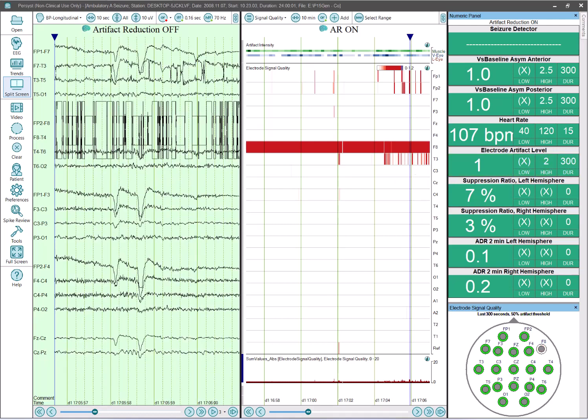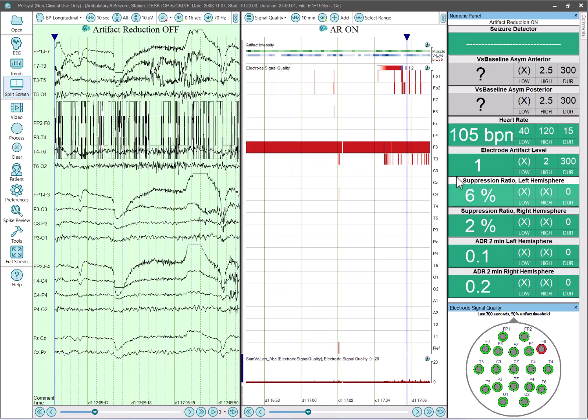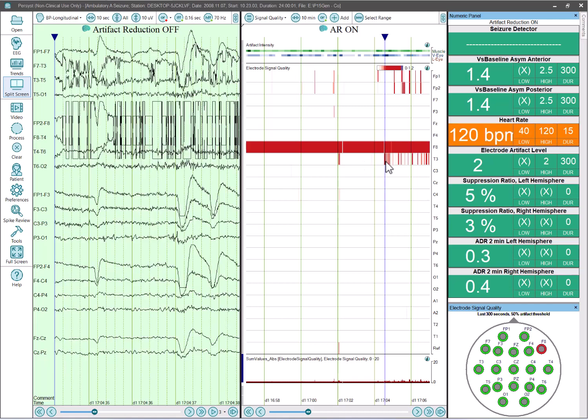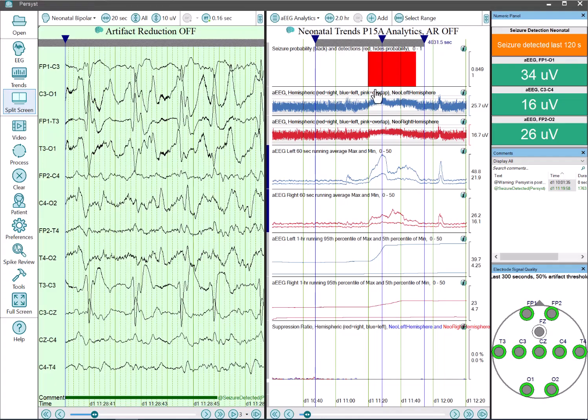You can use that to take trends which have lots of values. In this case, we've got a trend with lots of discrete values for individual electrodes, turn it into a single number. That's what happens down here. And then turn that into a trend that you can then use as a threshold, and then indicate when that threshold has been exceeded. Or let's shift to that other screen. You can use that sum values to pick off individual values, for instance, for an aEEG trend, and then you can input those into time trends and show parameters for aEEG.